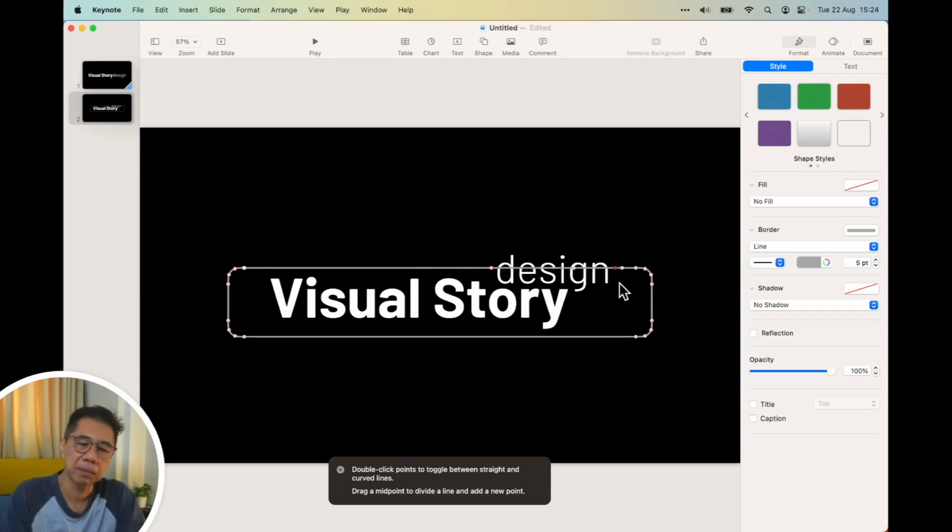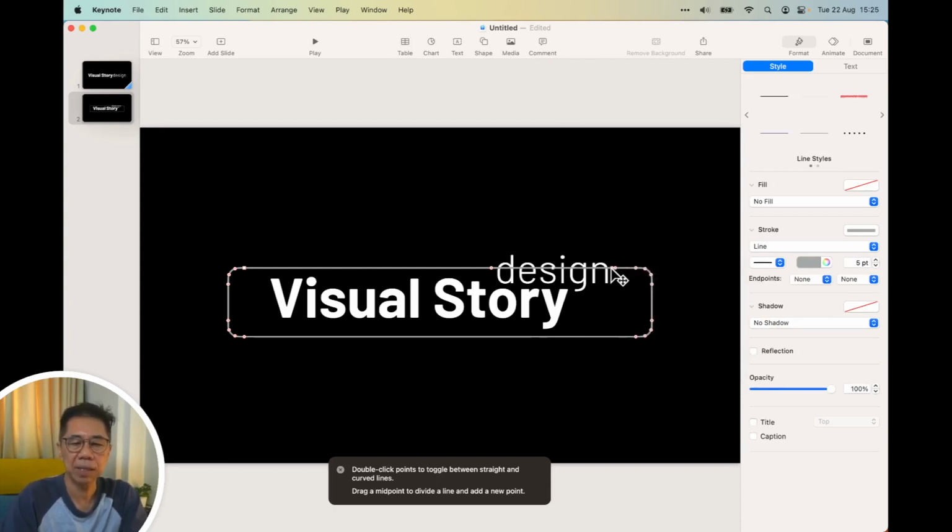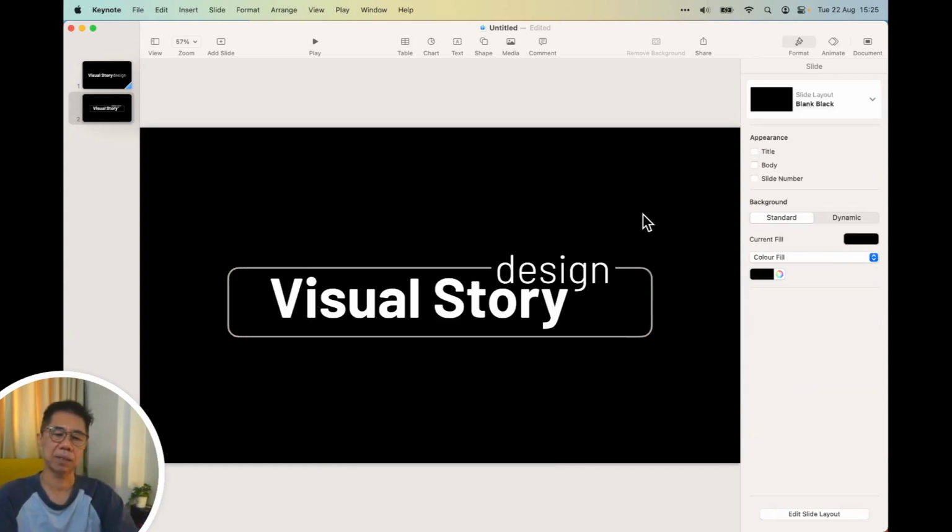Once I've done that, I can select any of the breakpoints, 2-finger tap again on the trackpad, and use the command that is presented. In this case, I want to divide the path so that I can delete away that path. Somewhere like that. So that's wonderful.